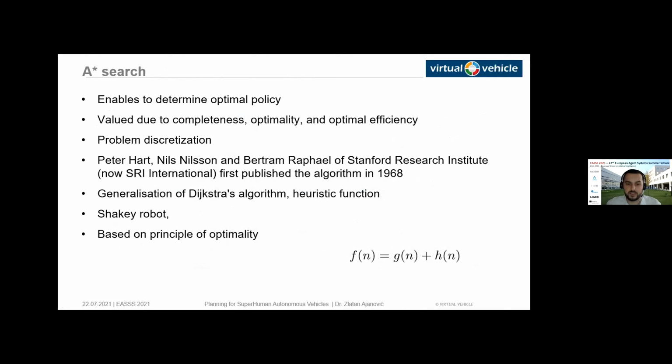Dynamic programming is a very systematic approach to search for the solution, but the disadvantage is that we don't use any prior information about the problem. We only care about how we go through this graph, and we always have a more or less clear approach for going through the graph. If we have some further information, some heuristic or deeper understanding of the problem, we can also derive a heuristic function. This heuristic function was introduced with A* search. It also enables us to find an optimal policy or path in a graph. It is valued because of its completeness, optimality, and optimal efficiency, and it is proven to be an optimal algorithm for the given knowledge we have about the heuristic function.